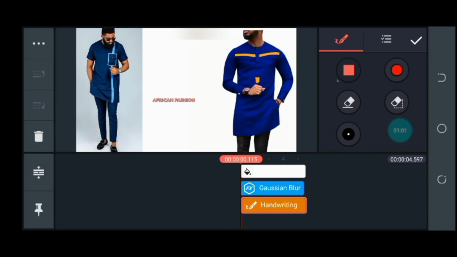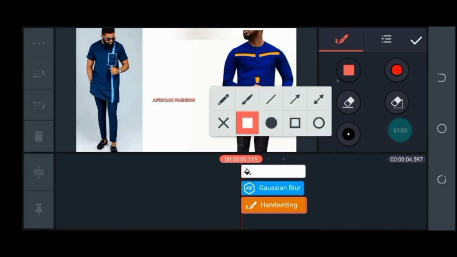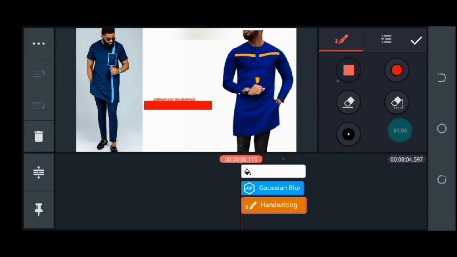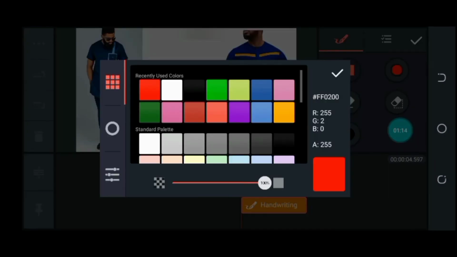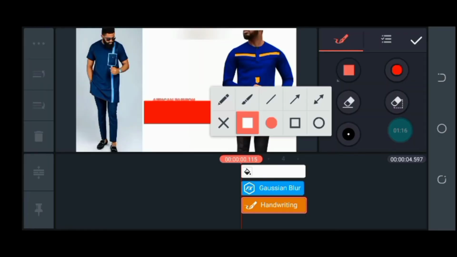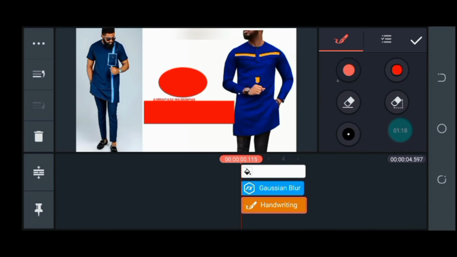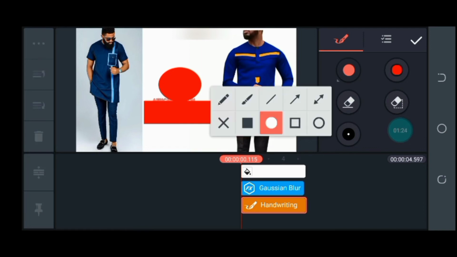So now if I pick this and I want to use, you notice this just like that, have you seen? I've been able to bring in a shape using that. Then if I needed to bring in a circle, you've seen, I've still achieved it using that. So you just need to click and choose the shape you need, either circle or a square or rectangle.